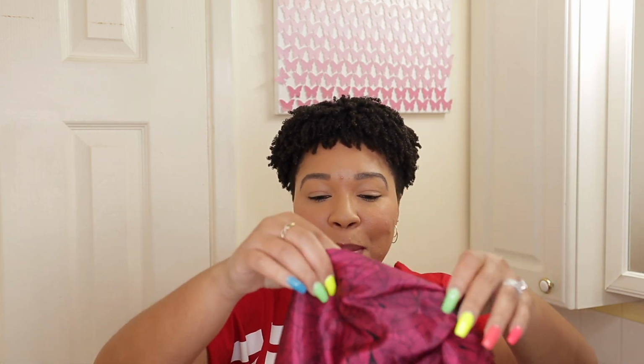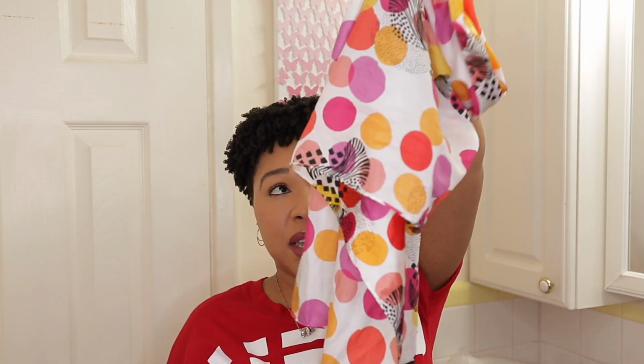So I have multiple satin bonnets here. I have those two right here. Those are the ones that I use the most, but I do have other ones. I don't know, I just keep collecting them. But yes, I always make sure that I protect my hair with a satin bonnet. You can also use a satin scarf if you don't really like having something that covers your head the whole night. I know sometimes I kind of pull this away from my hair, so that's why sometimes I have this. It definitely helps out a lot.